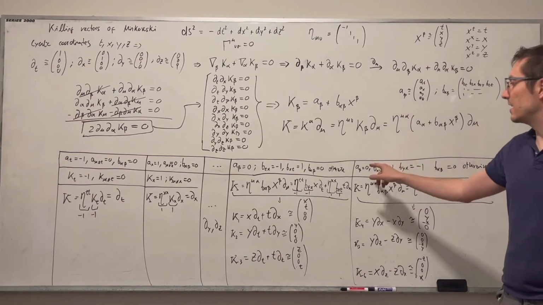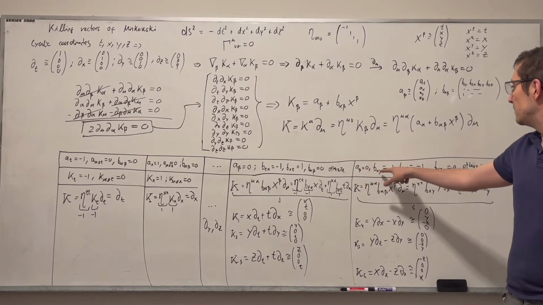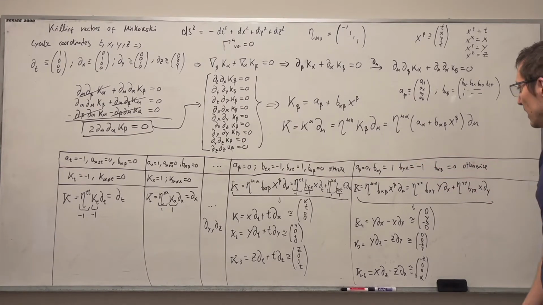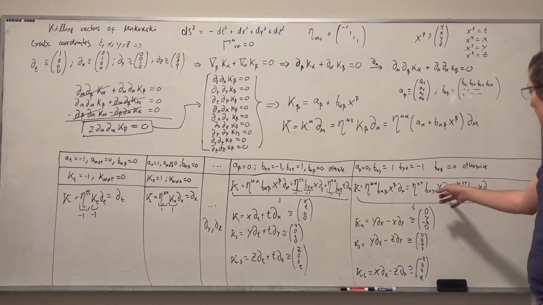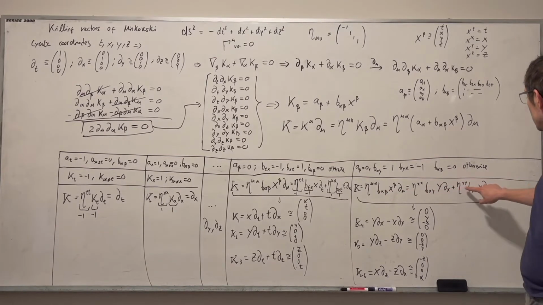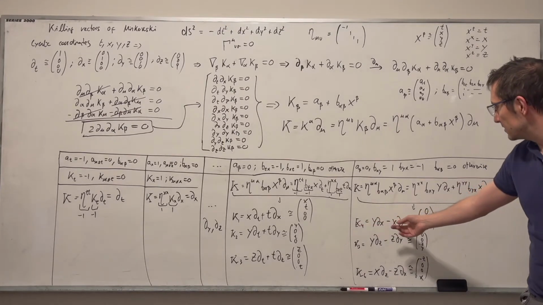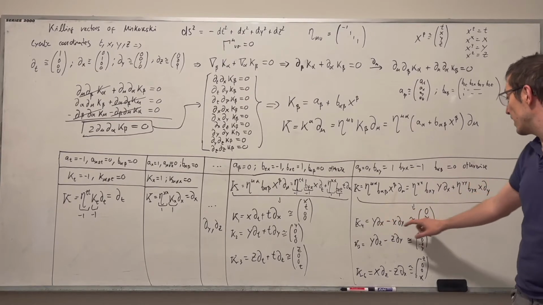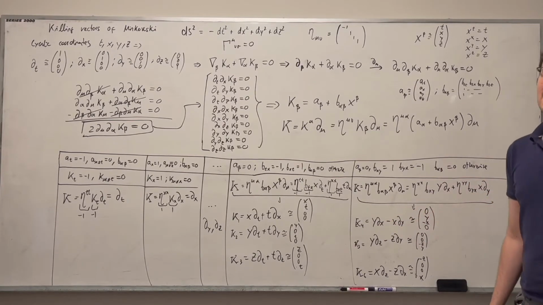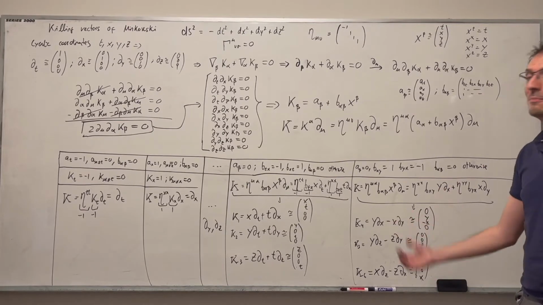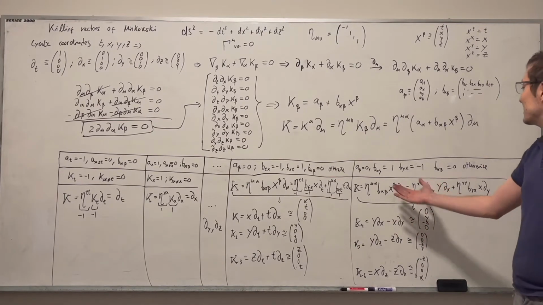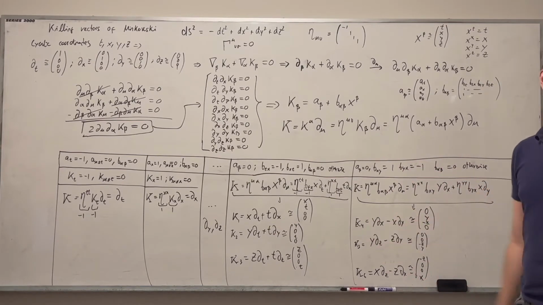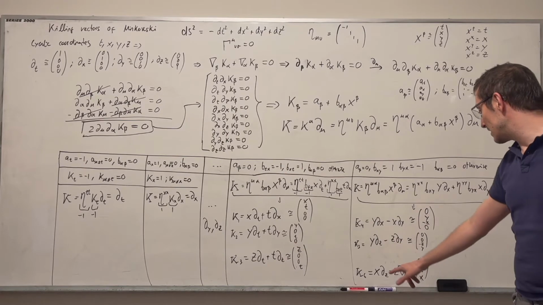Now let's do finally another three independent ones by choosing this. We can choose again all the components of A equal to 0, then BXY equals 1, BYX equals -1, and all the other coefficients of B equal to 0, and then we compute the Killing vector field. What we obtain in the end is this vector field that I call K4 here, which has x component equal to y and y component equal to -x, and is exactly the generator of rotations in the xy plane. And then, in a similar fashion, by swapping the spatial indices here, we get the other two independent generators of rotations in the yz plane and in the xz plane.